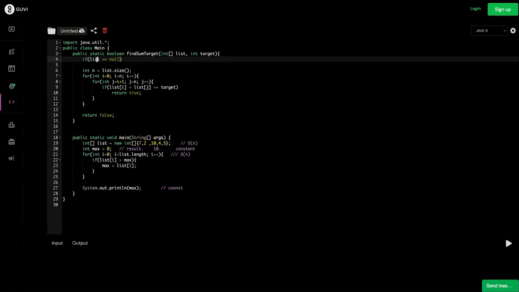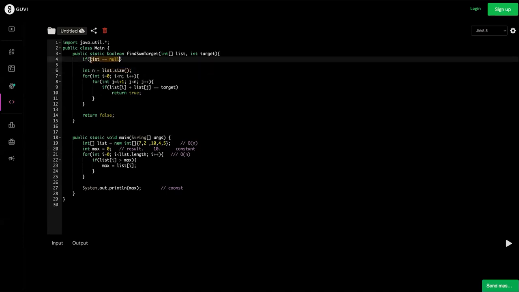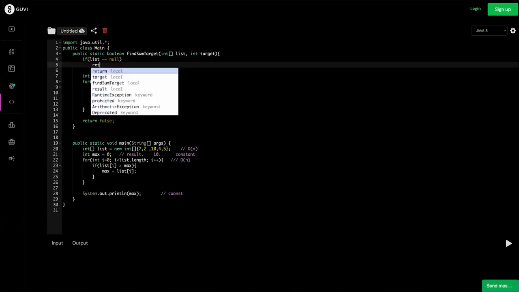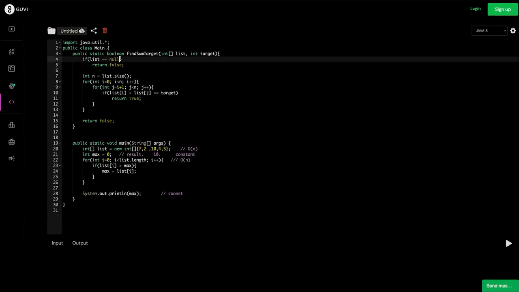So if the list is null, list.size will throw you an error, which is a null pointer exception. So what we can do is check in the first place if the list is null or not. If that is the case, we can simply return, or you can also throw an error, or we can return false there and then.